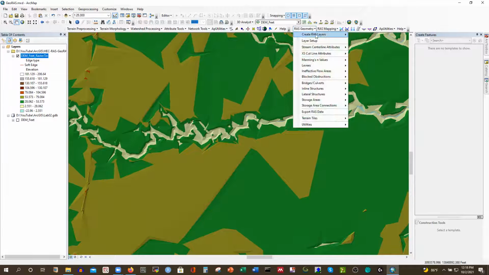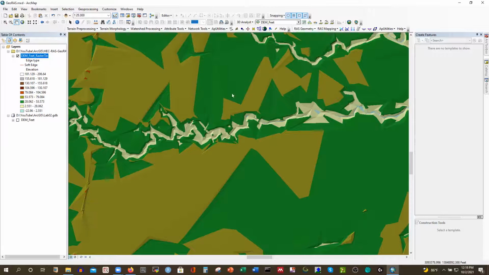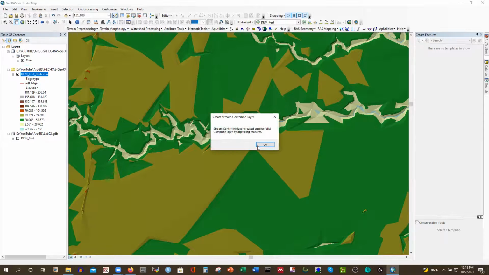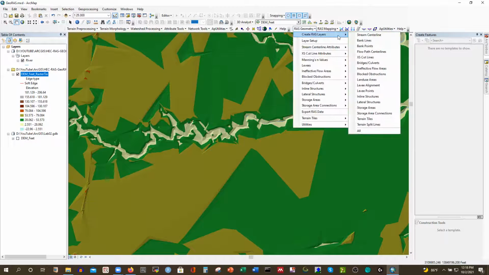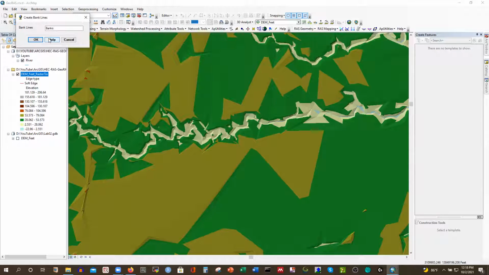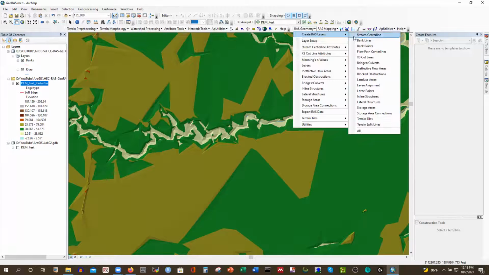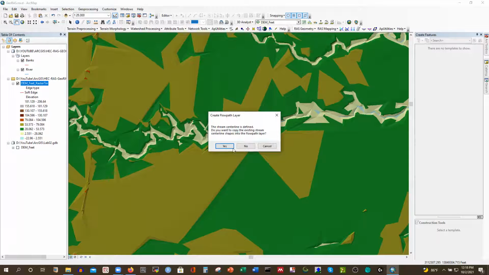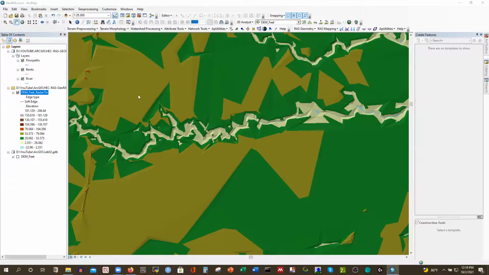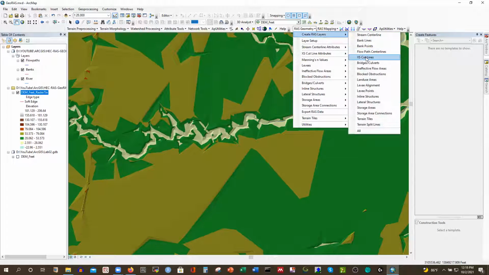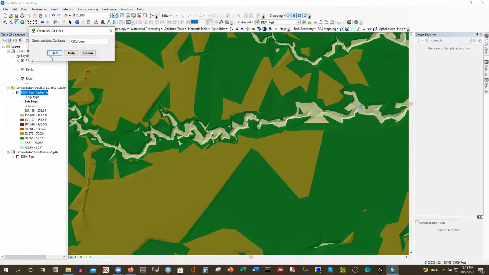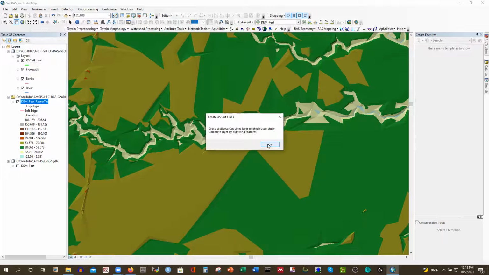And now if I click there, Create RAS Layer and Stream Centerline, it's going to show you the name of the river. Click just OK. Okay, this is created. It's showing the message, and then create bank lines. It's going to create only the empty name, right? These are only names. We'll edit and we'll create that bank and river, everything. And here, flow path centerlines. Yeah, just create that one. We have this, and you can even create the cross-sectional cut lines. We're done with this one.